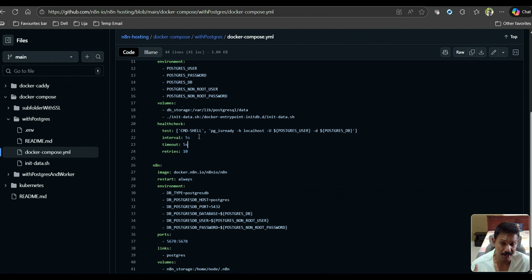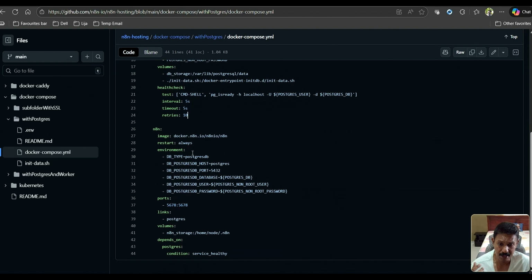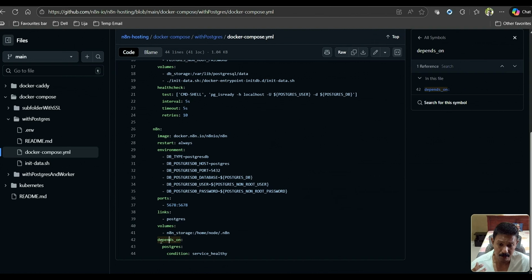You can specify the interval, the timeout, the retries, and in the n8n service, what you do is you actually define that this service depends on Postgres, and the condition for the dependency is that this Postgres service should be healthy. Why we need this configuration, in case you're wondering, is because n8n needs a database.